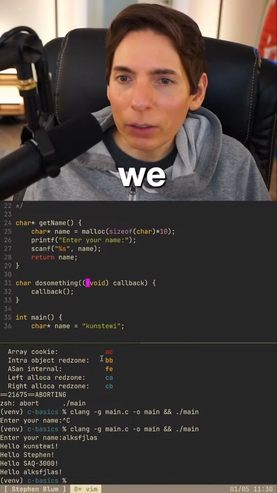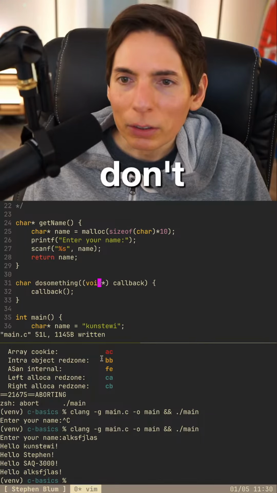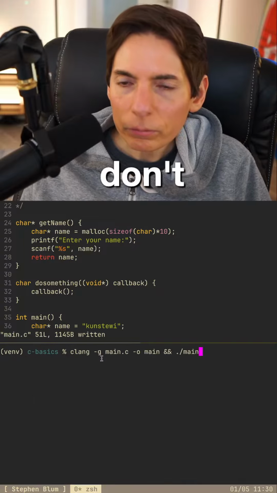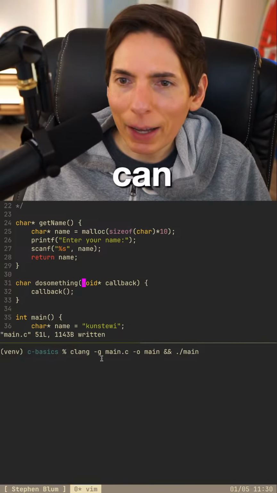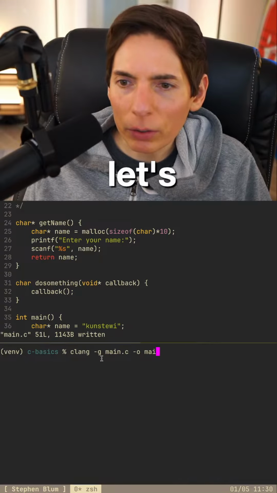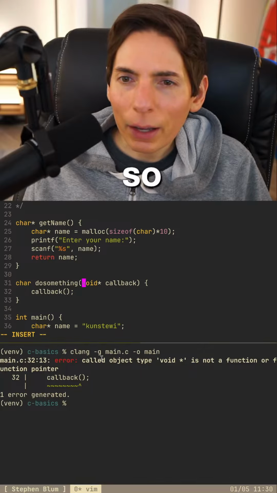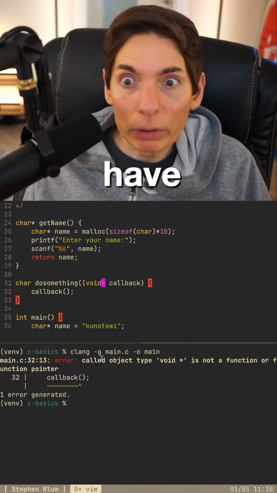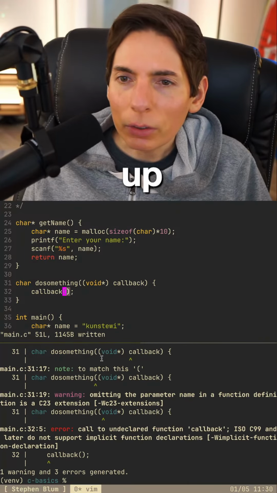Will this compile? And are we doing this right? Does the star go here or here? Do you remember? I don't. We don't want to do it that way. We want to do it like that. Can we do it like that? Callback. All right, let's see if that runs. Build. Okay, so not that. I'm probably going to have to look this up. It doesn't like that.